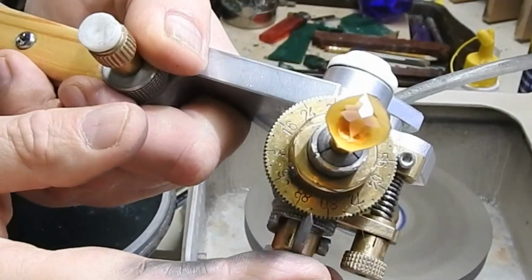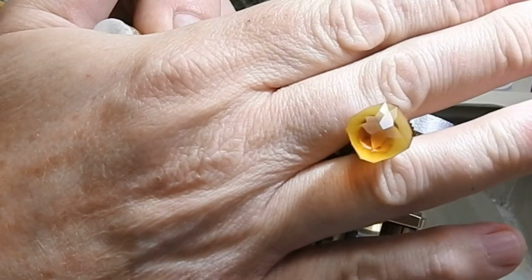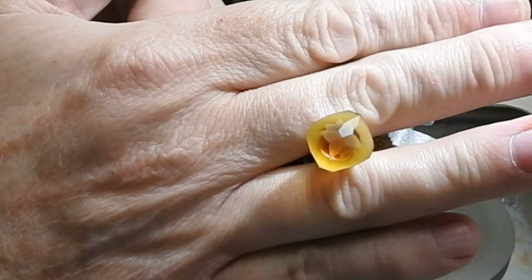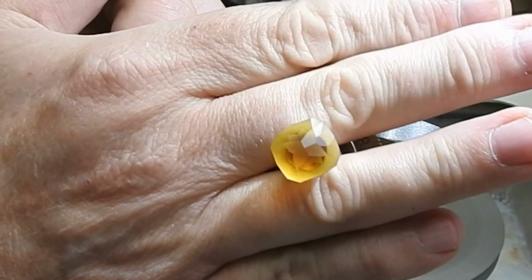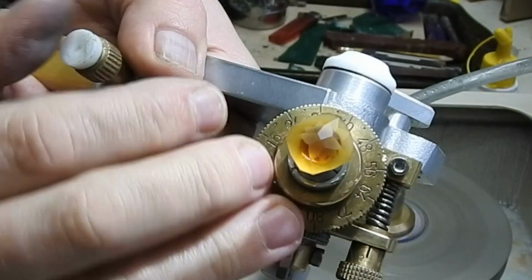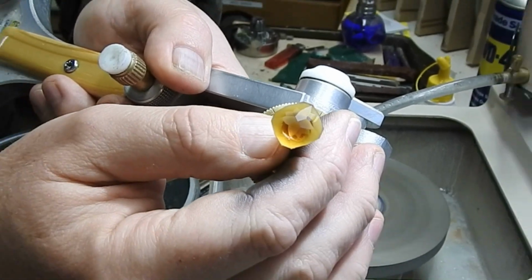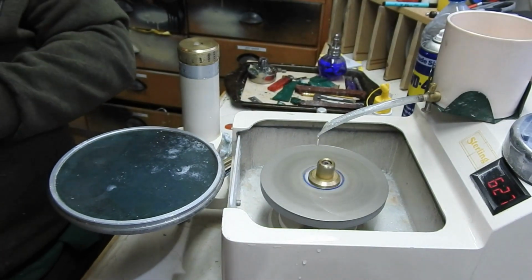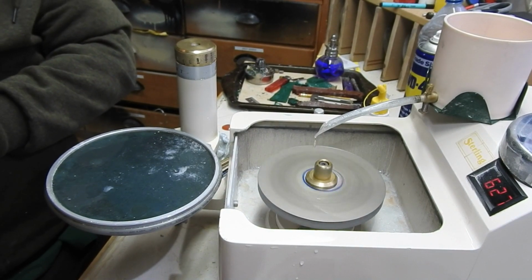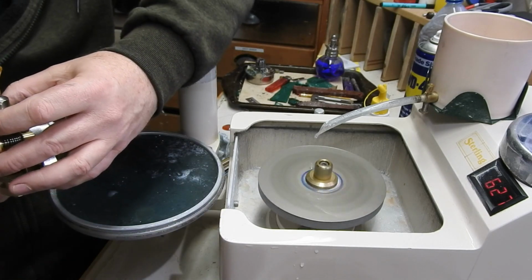Now hopefully you can see there the advantages of polishing and then putting in the fine facets as you go along, purely because it's far easier to see the mean points. Next one, 31.38, and finally 74.